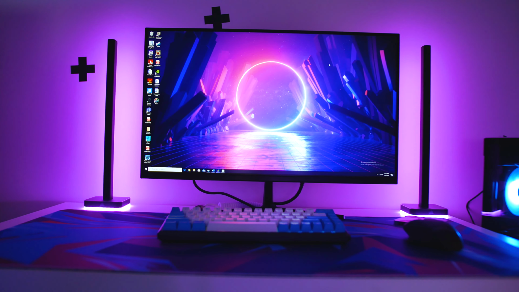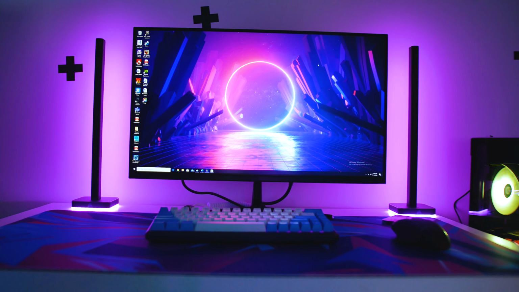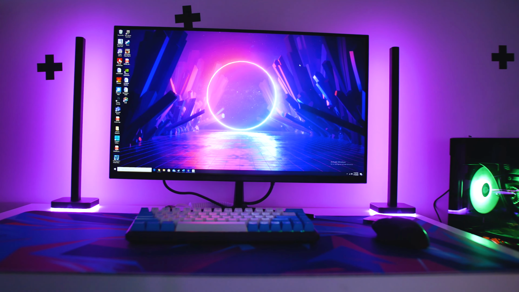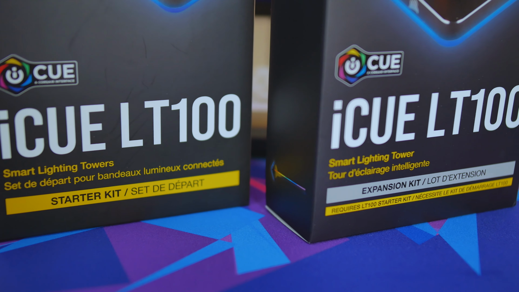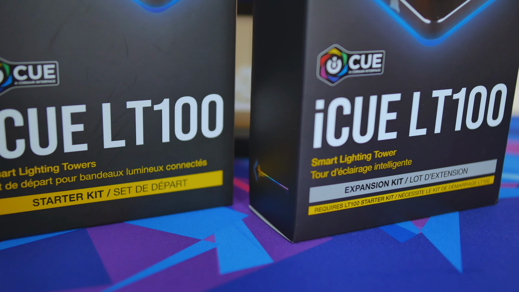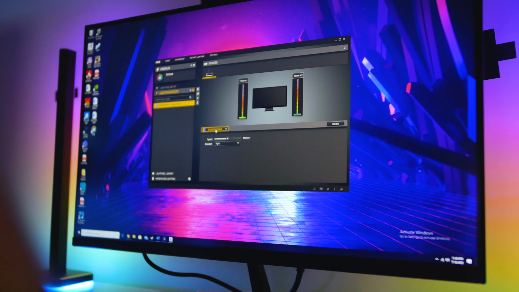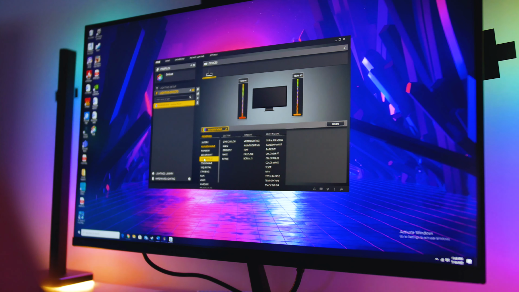And the lights look awesome. You can flip them around and provide ambient light or keep them facing forward for direct light. They come in a 2-pack, and you can purchase separate expansion lights to add to your light towers. They come with basic presets for lighting, but of course it can all be controlled via Corsair's software. Organizing your lighting to fit a certain theme that you're going for can really tie it all nicely together.